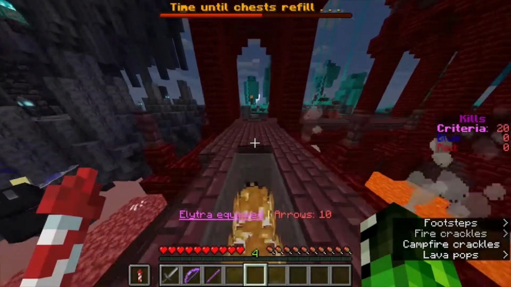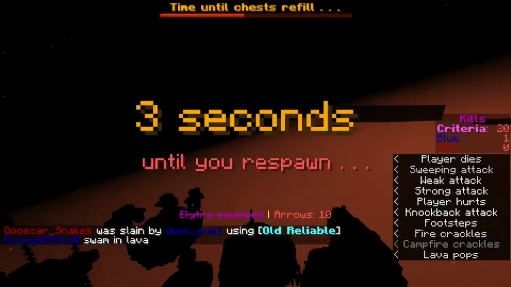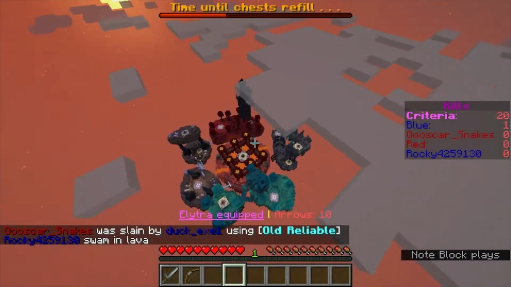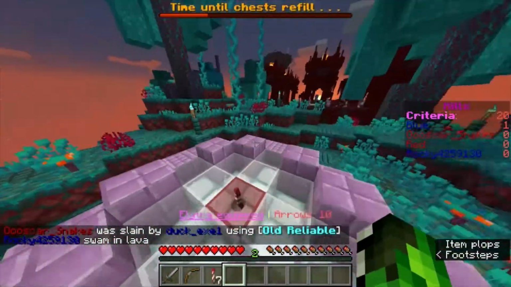So basically, how you win this, you need 20 kills. Blue currently has one kill, as you can see, I was killed. And red currently has none. Scott, we need to stay together, okay? Don't target wall, because that's pointless.